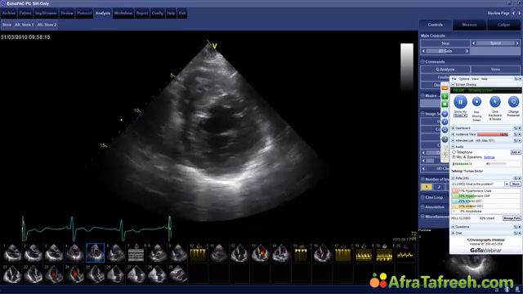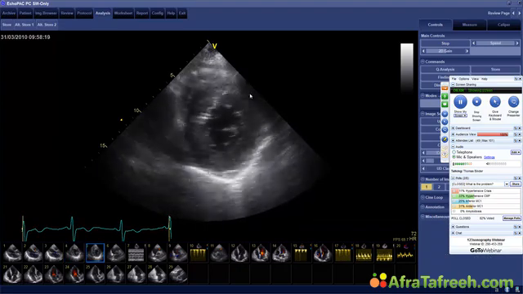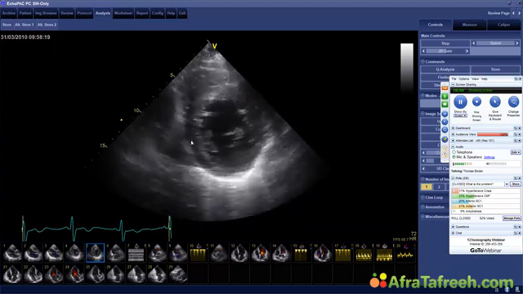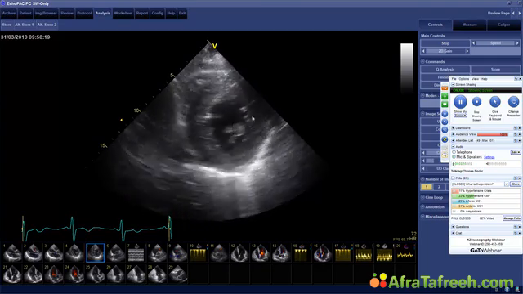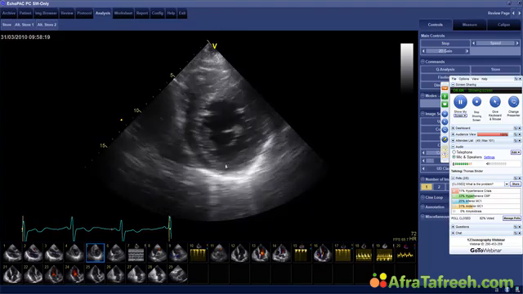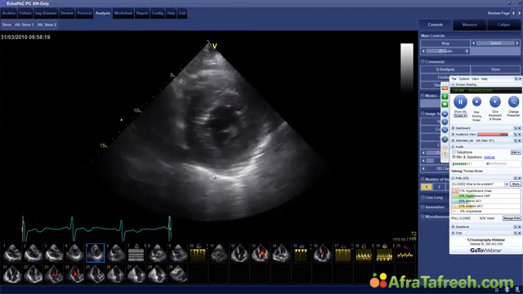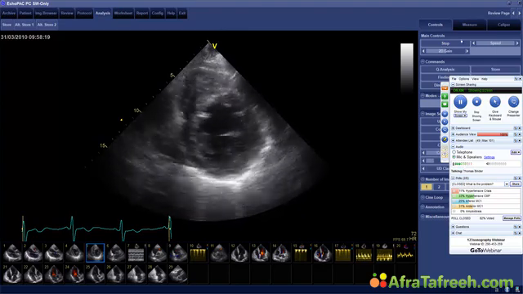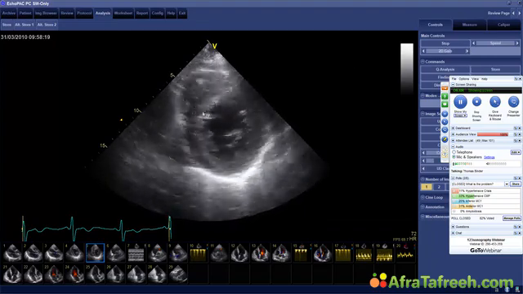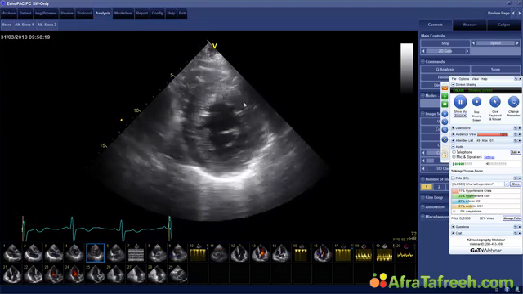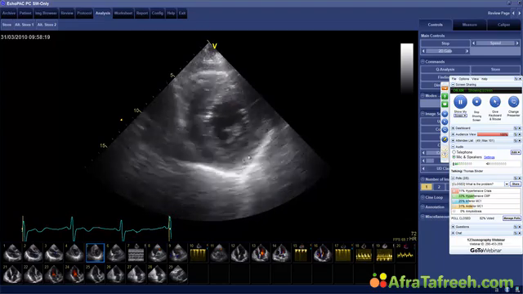This is not an ideal short axis view. The reason is that the patient was not so easy to image, and the left ventricle looks more like an egg than a circle. But even though it might not be possible to put an M mode through here and measure the distances with M mode, it is still okay to look at regional wall motion abnormalities. And if I would look at the septum here, I would have the impression that the septum does not move as good as the posterolateral wall.